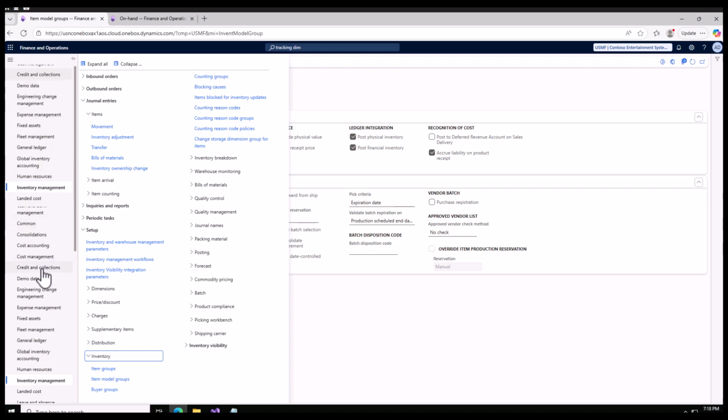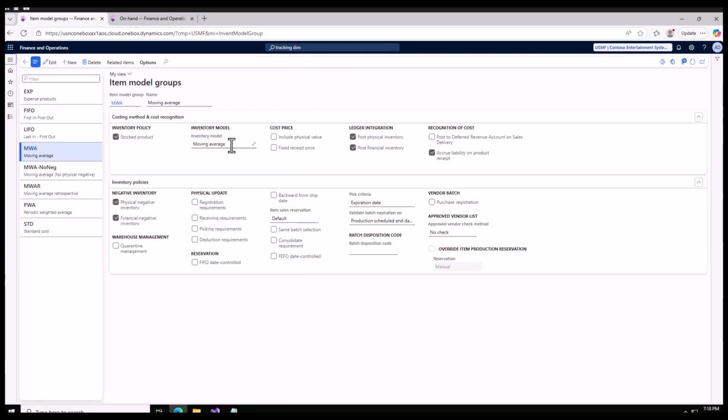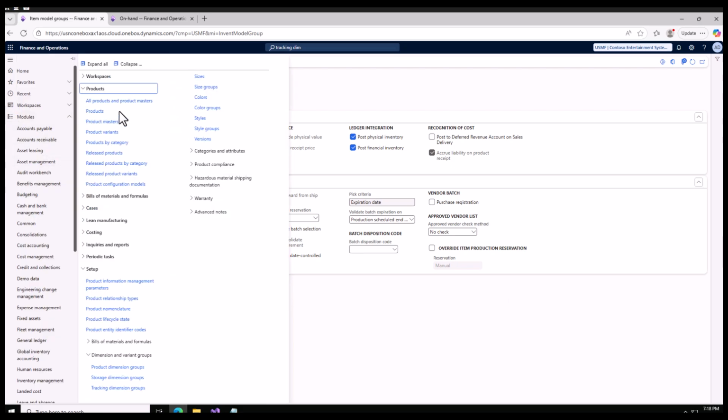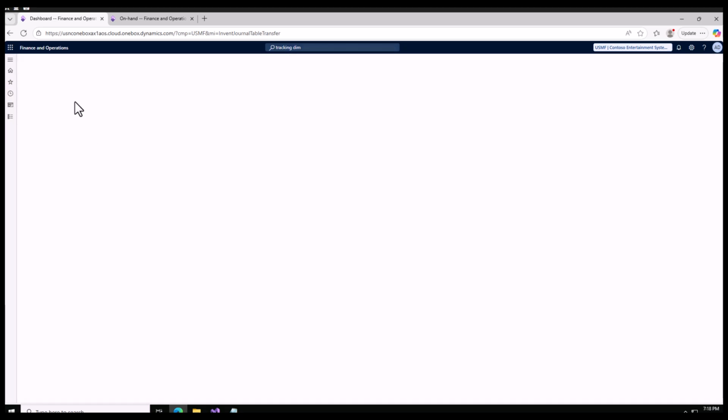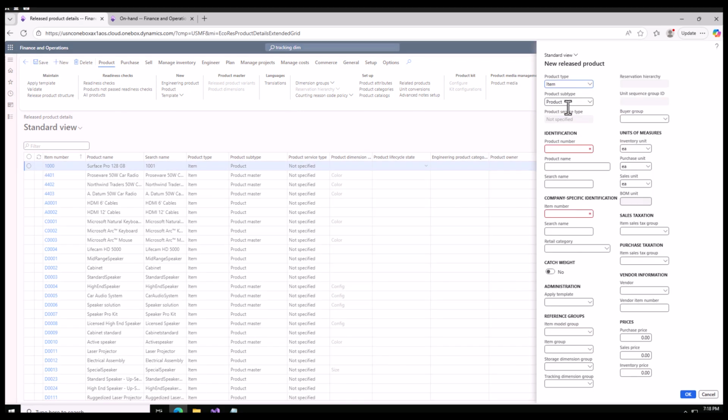Let me go to product information management and then products. You need to make sure you are selecting moving average, or you can also go with standard cost. Now I will go to released products and click new. Here I will name this my consignment product. The important thing is to select my item model group, moving average.